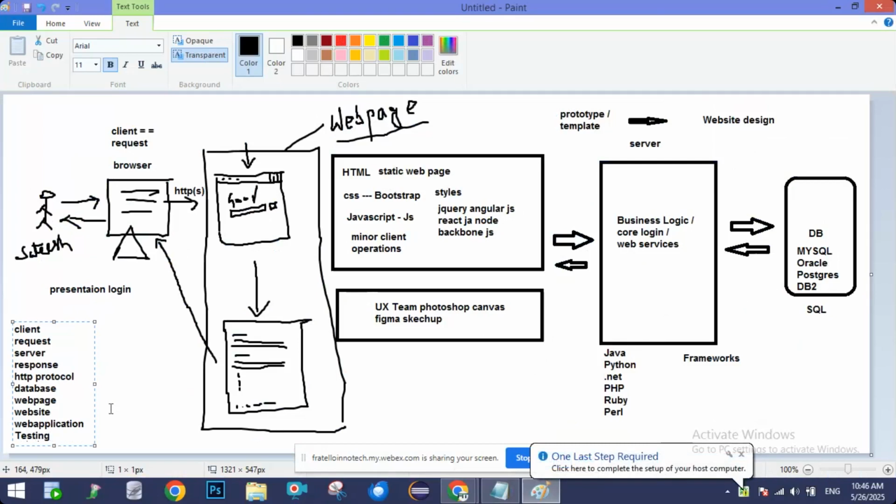So the tester will help us certify that whatever the developer developed is right, as expected, or as per client requirement or not. So all together we call it testing basically. Okay, so testing will involve all three areas. It may be front end or middle end or back end. Okay, so this is all about your web application development or application development architecture.